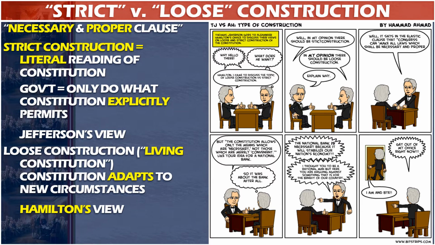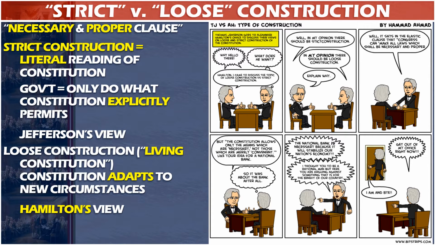Where it's more controversial was the creation of the Bank of the United States by Hamilton, or another one that was very controversial and wasn't done was a national university, where it is not given the power to create a national bank or to create a national university. Therefore, the national government cannot do those things. And this very often happens about things that deal with the government's role in the economy. So strict construction basically means you have a literal reading of the Constitution, which means if you can't find it in the Constitution, the government can't do that. Unless the Constitution says explicitly that you can do this, you can't do it.